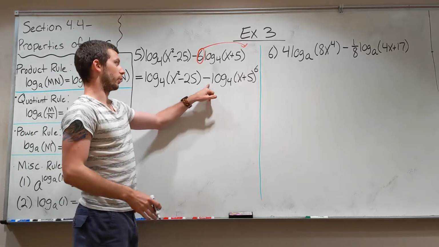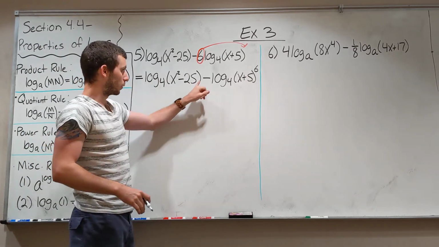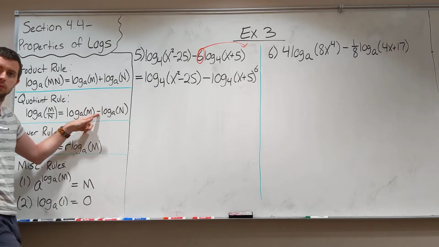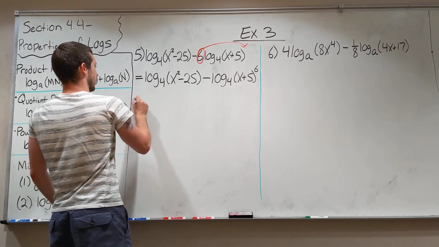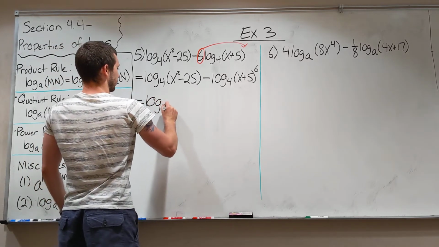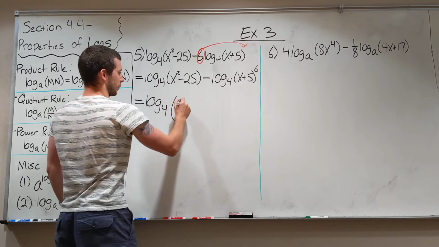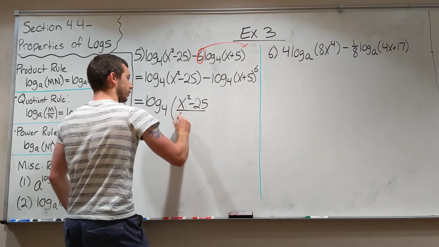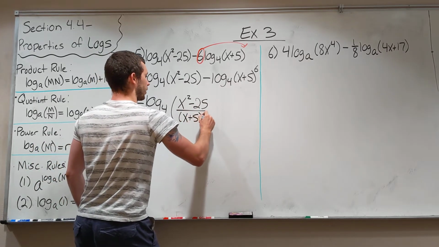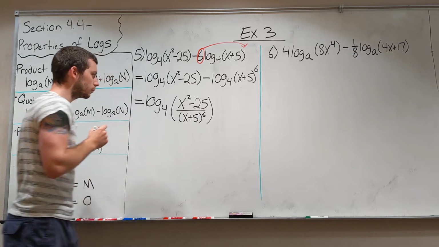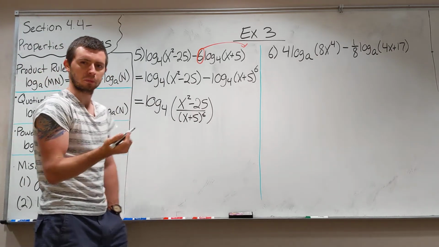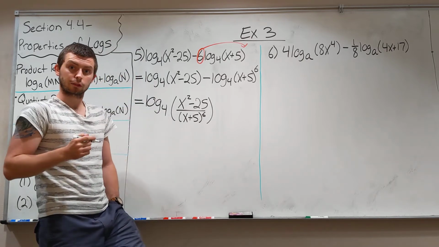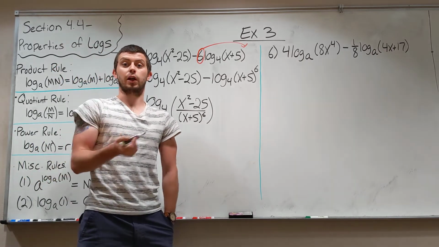And so now that all the numbers are cleared in the front, we can now apply the quotient rule. Quotient rule is whenever we have a subtraction or a difference between two logarithms. So let's go ahead and do that. Now this becomes a single logarithm where the x squared minus 25 is in the numerator and the x plus 5 to the 6th power is in the denominator. From here, you may remember the point I made just a problem ago where I said any quadratics, you might want to consider their factorizations.